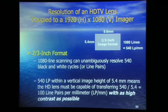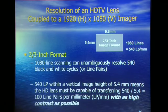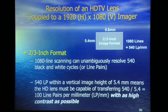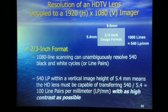Looking closely at that two-third-inch format, if we put it onto a 1080 imager — which means we've got 1080 samples vertically — Nyquist says if you've got 1080 samples vertically, you can resolve 540 line pairs. It just so happens, and it is pure coincidence, that the imager height is 5.4 millimetres. So that means the lens has to transfer 100 line pairs per millimetre with high contrast if it is to be sharp. And that's a hell of a challenge. John spoke about 35mm lenses being measured at 20 to 25 line pairs per millimetre. Because we've shrunk the image format down so much smaller than 35, the optical performance had to be pumped up significantly.